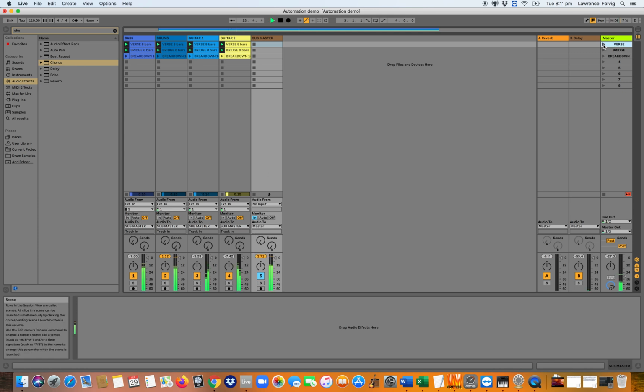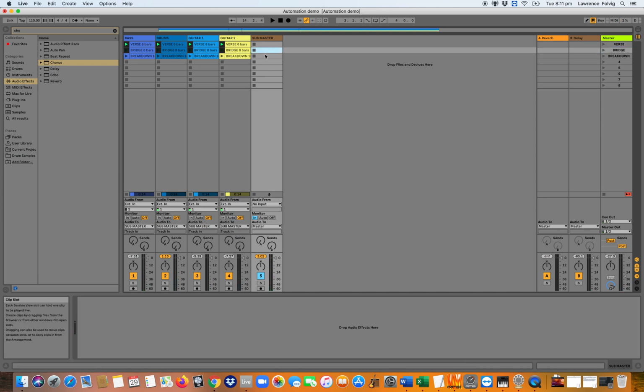Now we can hear everything we need. Okay, now these clips are moving like we had with the follow actions, which is great, but there's nothing in the submaster doing that yet, and we want that submaster to be syncing up with the rest, so everything's moving through the arrangement in the right way.